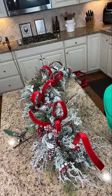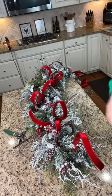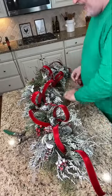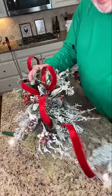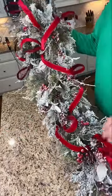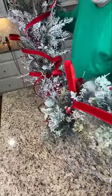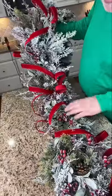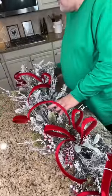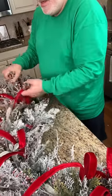Okay, and now we will just go through and make sure that everything looks even and balanced, and we'll spread it out. But this is our finished piece, and I think it turned out really beautiful. I'm going to add a few more loops to it here and there, and that is going to be the end of our garland. So, I think it turned out really beautiful.